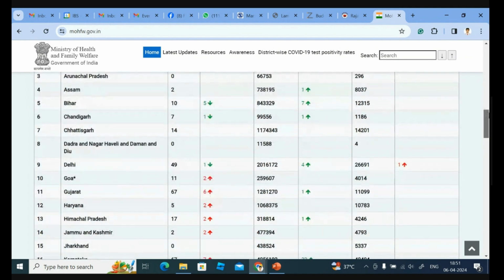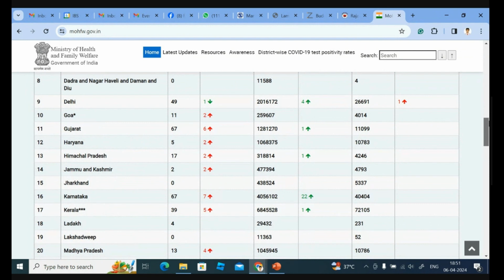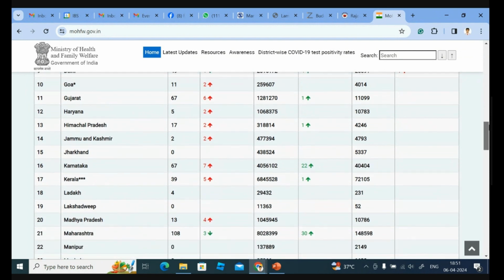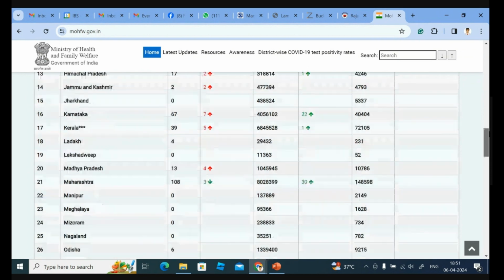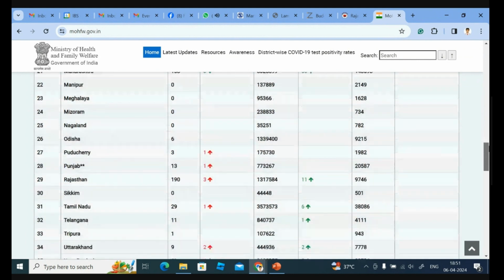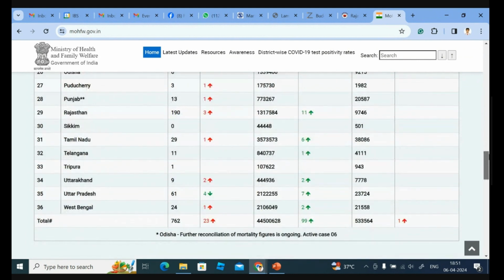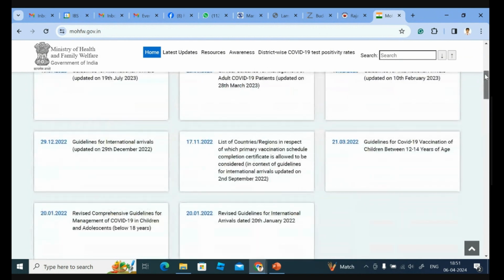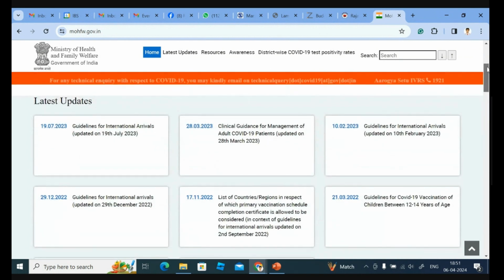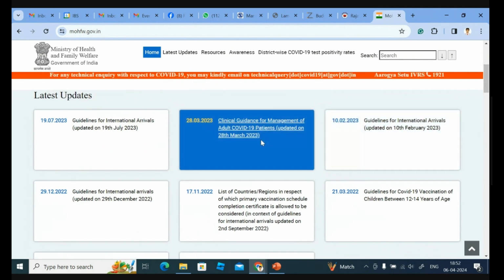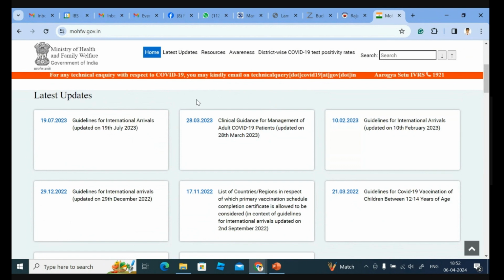How about Andhra Pradesh? Or how about Kerala? How about Maharashtra? Look at that. The numbers are going quite big, isn't it? So overall, the data is able to tell you. So there are a lot of things. Look at the beauty of the data analytics. It's so easy to do it.